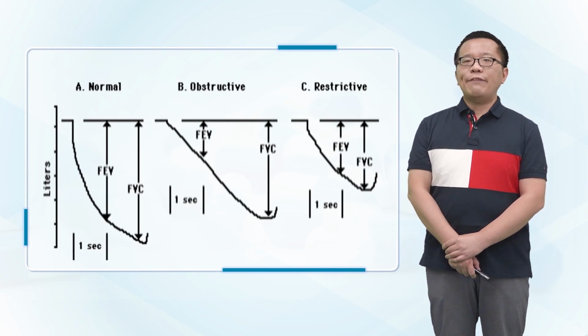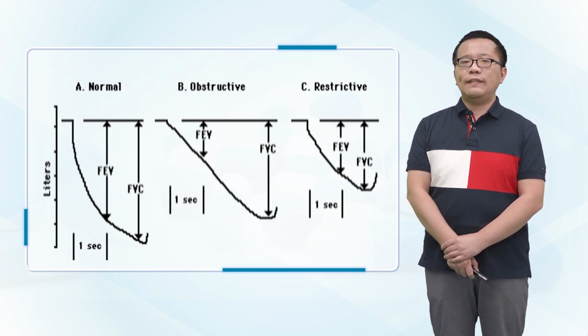Initial or healthy FVC values are approximately 4 liters, and the ratio of FEV1 to FVC is 83%. If the FEV1 decreases more significantly, it indicates obstructive disease. If the FEV1 and FVC are both reduced, it indicates restrictive disease.